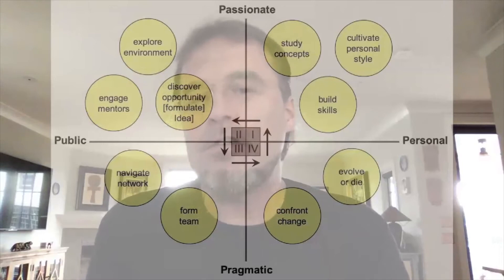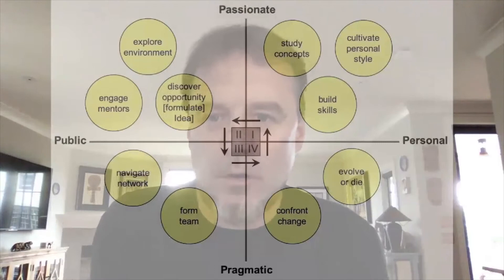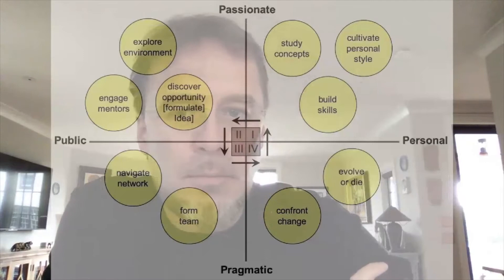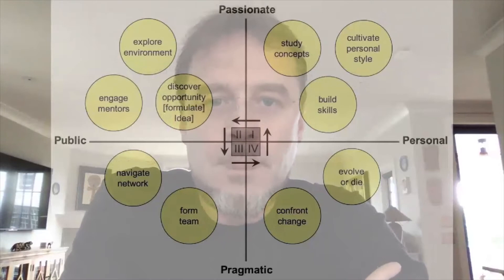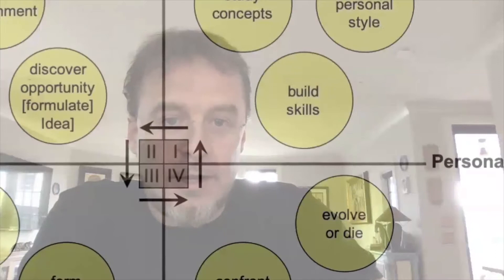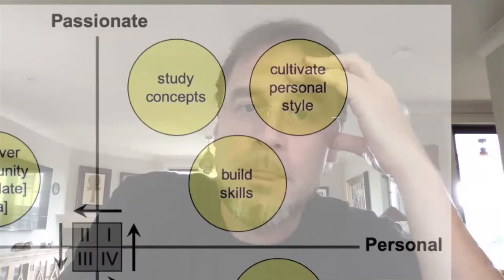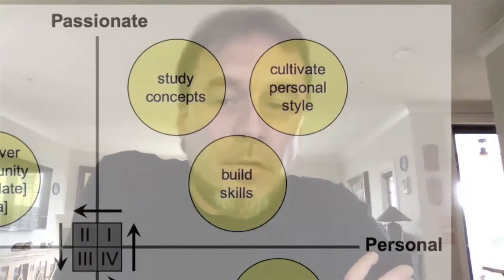Public, and by public, that just means it's not enough just to sit in your room and think about things all day long. Eventually, you have to go out and tell people about what you're thinking and then influence them. That relates to what I said earlier about when you're out on the tail end of the distribution, the curve moves toward you. It's not going to do that if they don't know you're there. You have to let the world know that you're doing something that's unique and different, personally inspired, and then bring them over to you. And that is necessarily public. So, again, we have two conceptual opposites on this horizontal dimension, and both are related to entrepreneurship. So, the entrepreneur, over the course of their entrepreneurial journey, needs to do both. All right? So, those are the two dimensions. And whenever you have two dimensions, each having two levels, it generates four quadrants if you set them up this way. Two dimensions with two levels equals four quadrants.